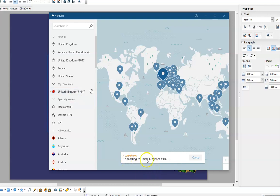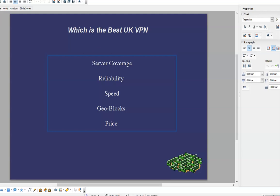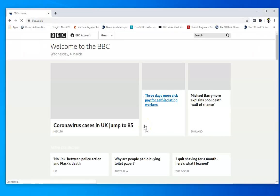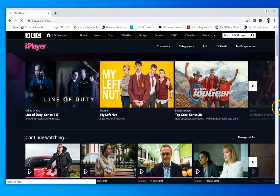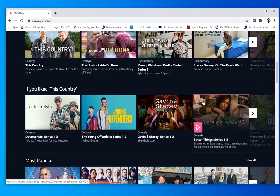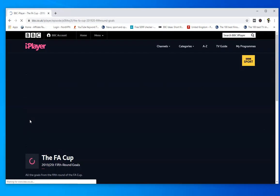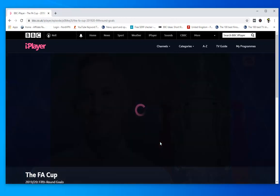I'm connecting to UK — you can see it's connecting to a United Kingdom server there. In a couple of seconds it will be enabled — there we go, it's connected. We're now connected to a UK VPN. Let me show you how it works. We'll go to BBC iPlayer. So we're using BBC iPlayer through a NordVPN connection. If I wasn't using a UK VPN and was outside the country, I'd get a message saying it wouldn't work. Let me stream something — the FA Cup. There's Gary Lineker and we're streaming — no error message, works fine through that particular server.